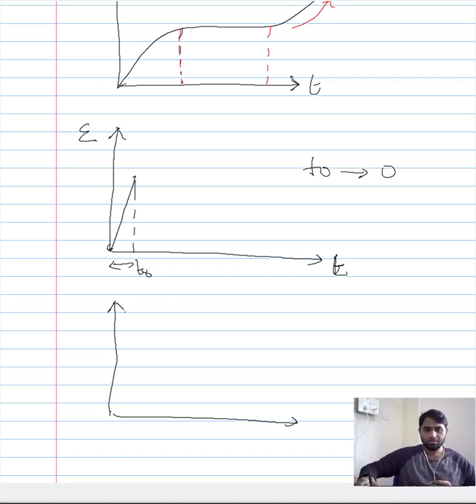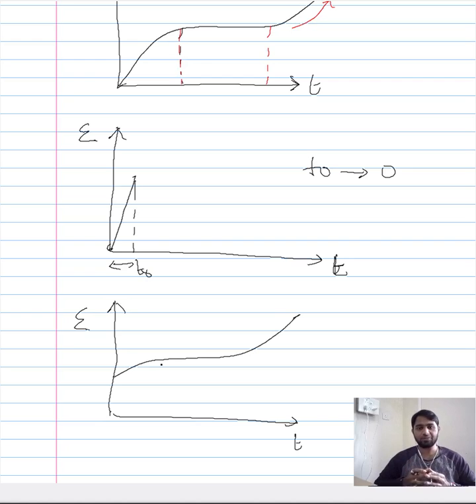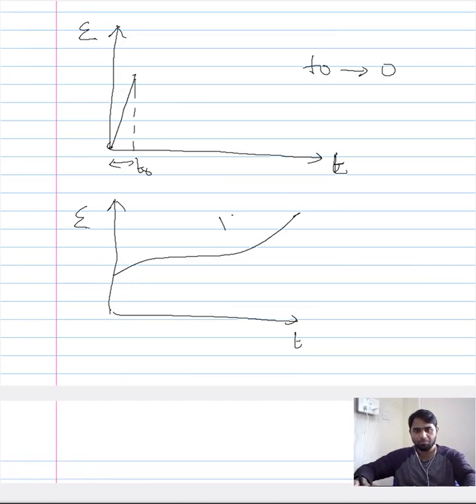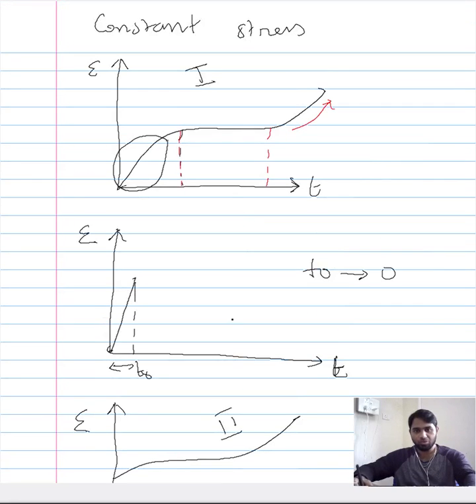That is the reason there are some plots wherein the creep curve begins from here. So this also is a representative creep plot. However, what is missing here is this region, which represents an instantaneous elongation in the material. If you compare these two creep plots, creep plot 1 and creep plot 2, in this creep plot we have included the instantaneous elongation of the material.